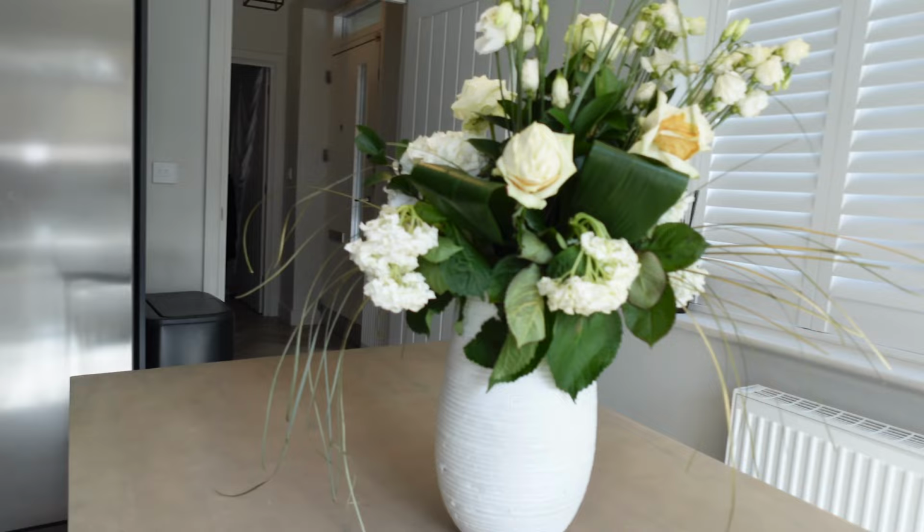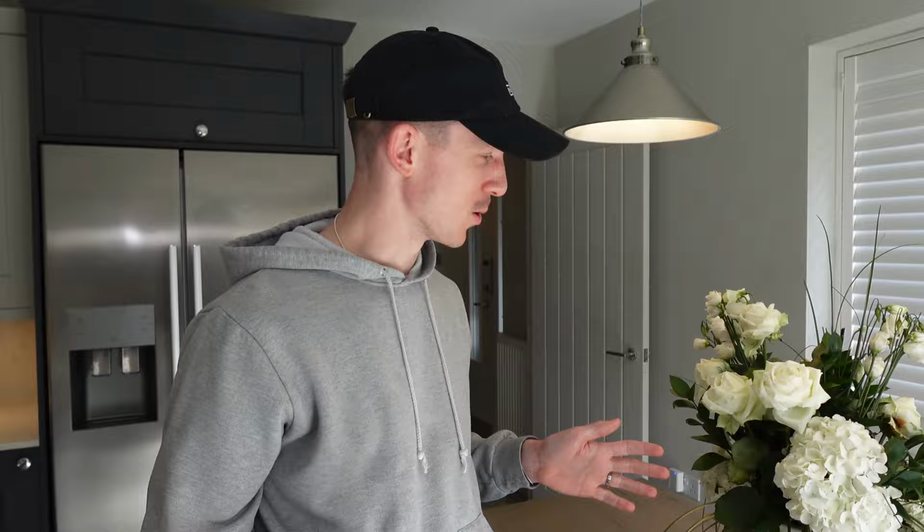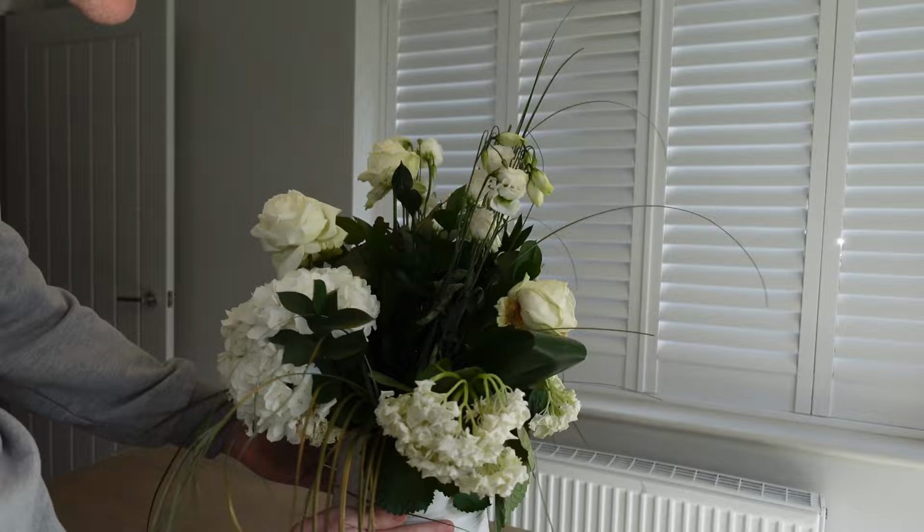The reason this is here at the moment is because at work, we recently did a wedding and someone left all the flowers behind and they didn't want them all. It was a centerpiece on one of the tables, wasn't it? Yeah, she didn't want it. So I was like, I need that. And it's been over a week since, and I think they're not looking too bad. Will was saying this morning it's nearly time for them to go. Well, I think we could maybe get rid of a few of the flowers and keep some of the nice.